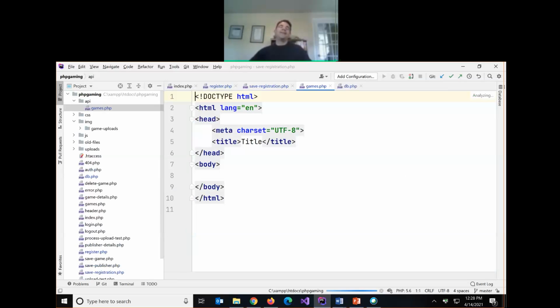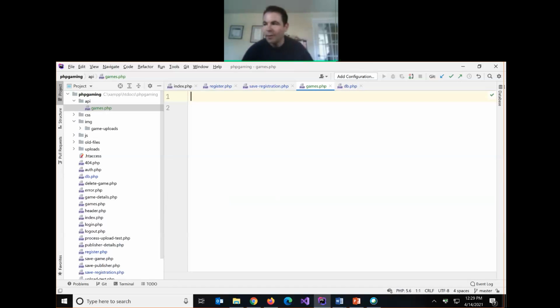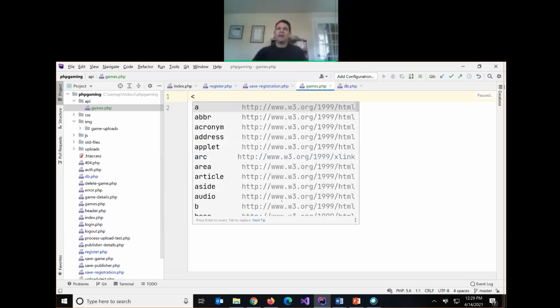In our page, we can take out all of the HTML because with our API there's no front end, there's no user interface. It's simply JSON data being passed back and forth. So we want a blank page with a set of PHP tags.